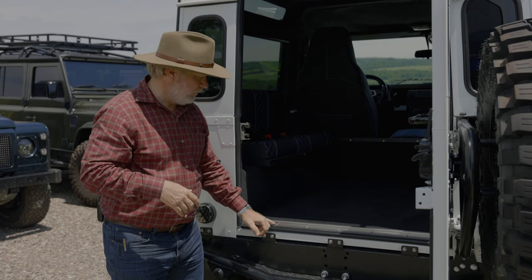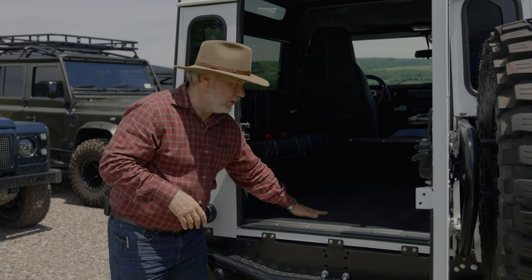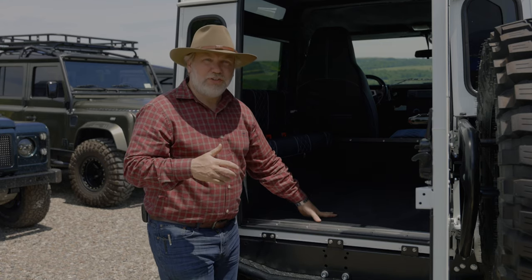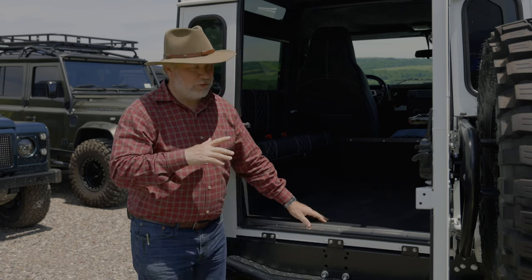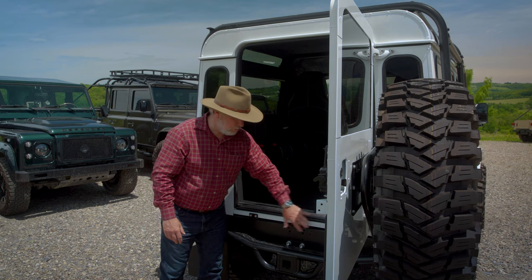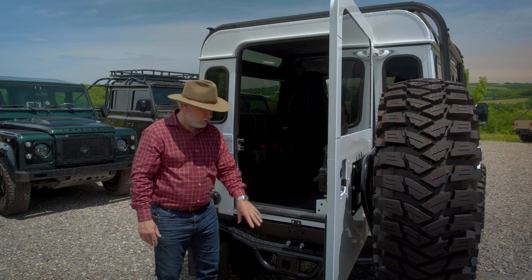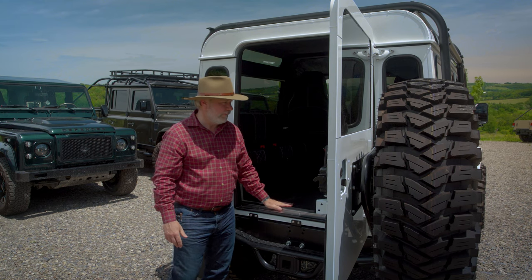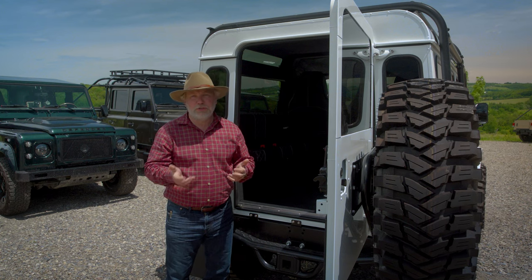Also notice in the rear: a stainless steel sill plate holding the carpet down, sound deadening foam in the back, and black carpet with extra padding for comfort. We do have options with different carpet colors — black is standard, and you can upgrade to pretty much any color: tans, browns, blues, greens, different shades. Everything is nice and clean and crisp because it's all been redone. And then of course there's the rear step-up bumper with a two-inch receiver on the back, so you can put your bike rack, tow something, and we can wire it for trailer lighting.